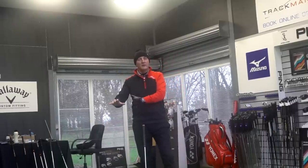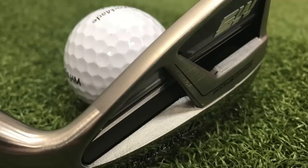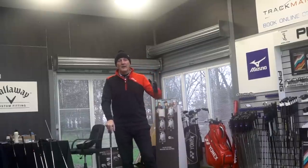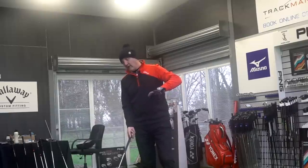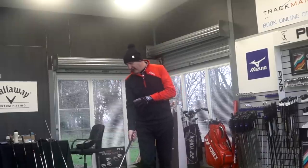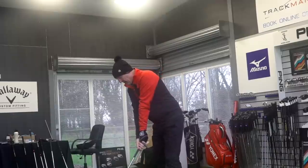The idea of this element of the video is to give immediate feedback not backed up by dry ball data — that will come at the end. At address, this club looks really good. It sits in the middle — not a player's iron but somewhere aimed at mid-handicaps. The top line is very playable, not a great deal of offset, neat and compact, but thick enough not to frighten you. It gives you that element of confidence that there's a bit of meat behind the ball.